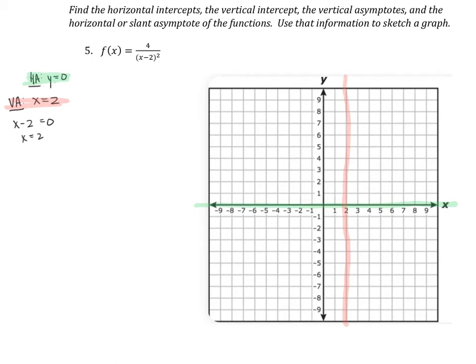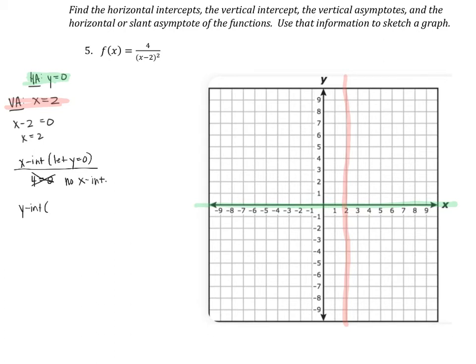Okay, so now I want to find my intercepts. So I want to figure out where this crosses the x and y axis, or if it does. So to find the x-intercepts, we're going to let y equal 0. Remember that the fraction can only be 0 if the numerator is 0. So really we're just looking at the numerator set equal to 0. Well, 4 equals 0 does not lead to a solution. So this means there are no x-intercepts.